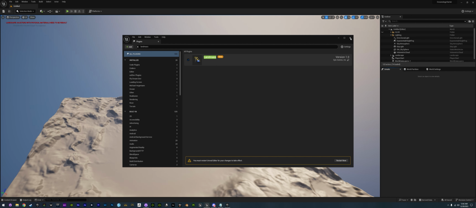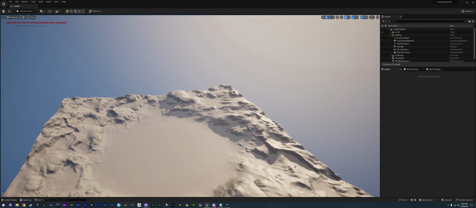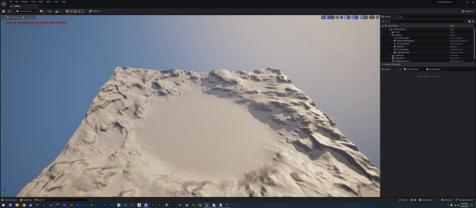So let's X out of there. We've already got that done. It did pop up if you want to restart, which you will want to do. I'm not going to do that. I'm actually going to just exit out and restart it, and then I'll skip back when it's open. And here we are, we're back. So you're going to get a default map like this, which is not what we're going to use. We're actually going to create a new map right now.